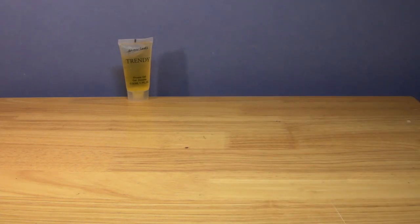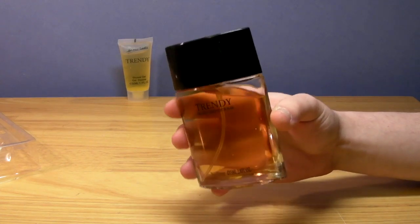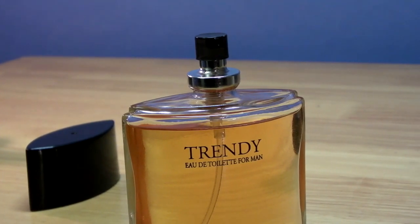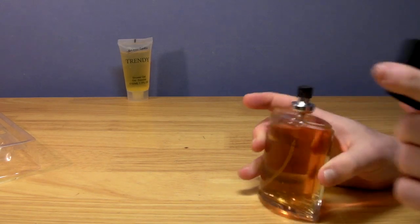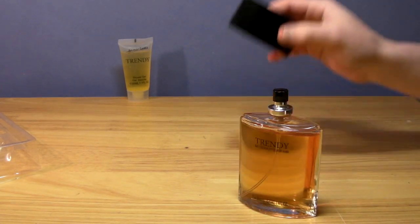Let's have a look at the fragrance inside. Okay, so it's quite a heavy bottle. I don't know why I said nice - it's quite a cheap looking bottle. But come on, for £2, I mean, you get a bottle - that's a bonus. So, really cheap cap here, as you can expect. This really cheap plastic cap.